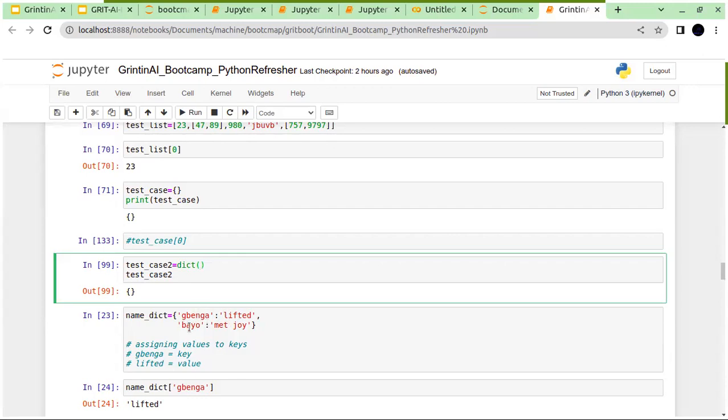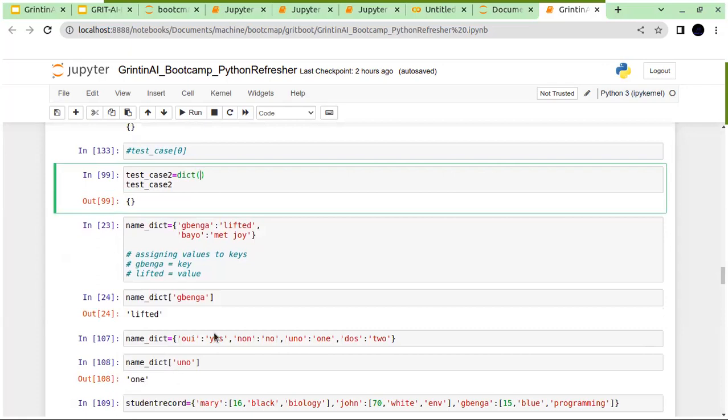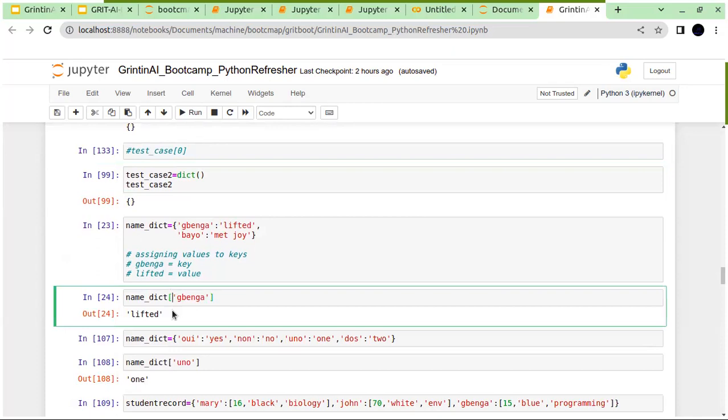All right. I called on that key again. Now, my next key is tile. I use my colon to attach values to tile. Now, the value attached to tile is met joy. Right, so I already have it here. Benga equals our key and lifted equals our value. So I want to call what was inside. Now, to call a function, as I explained before, I'm going to be using my square bracket. Now, if I call in Benga, Python understands, okay, I'm looking for the value that I assigned to Benga. So Python responds that, oh, it's lifted.